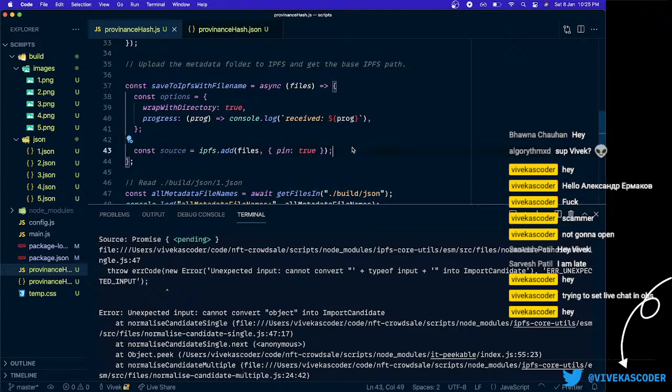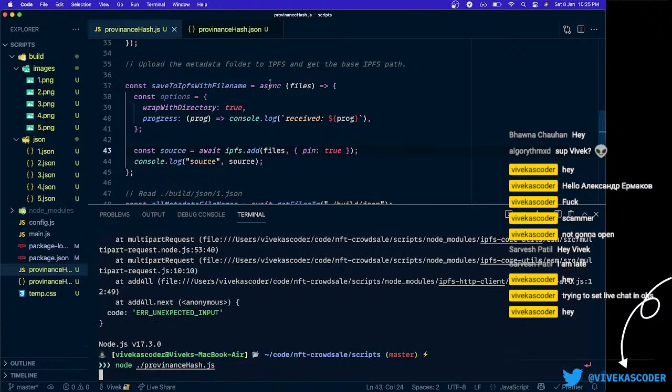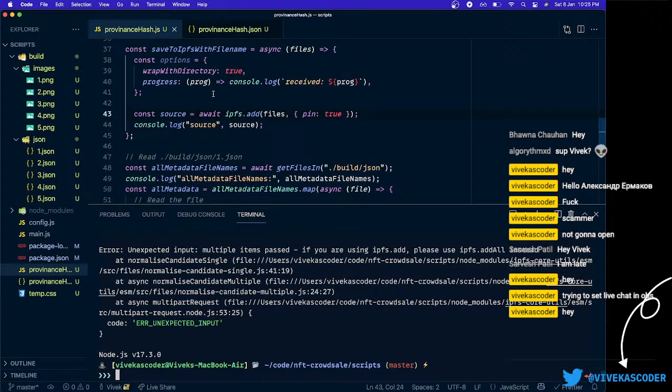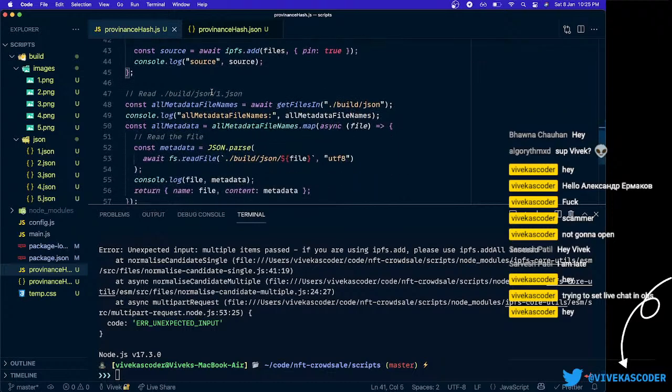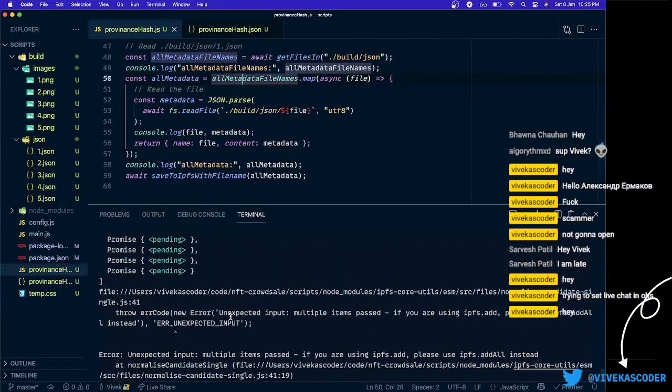You're just doing this, and let's say console log source await here. Dot map async file. Then you read the file in metadata.